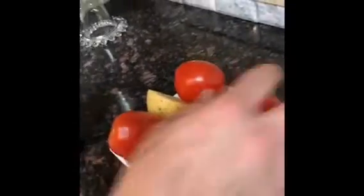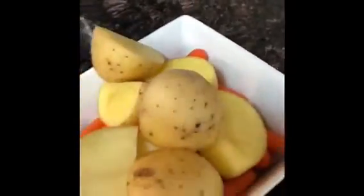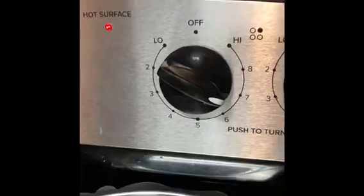Okay, so now we're gonna add those tomatoes. I'm adding 3 tomatoes. I normally don't add tomatoes, but this time I kind of want some tomato sauce in our soup. We're also gonna add the potatoes and the carrots. Potatoes tend to take longer to cook, and so do carrots. And so we're gonna add these before we add the rest of the veggies. Here we have about 2 yellow potatoes cut in fourths, and we have about a cup of baby carrots. All right, we're gonna go ahead and close the lid, and we're gonna wait another 15 minutes, still at medium heat, and we'll be back in about 15.